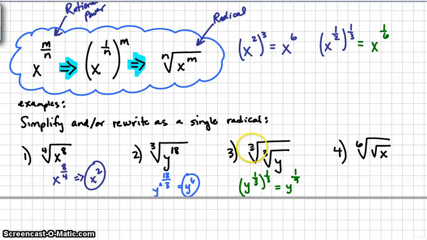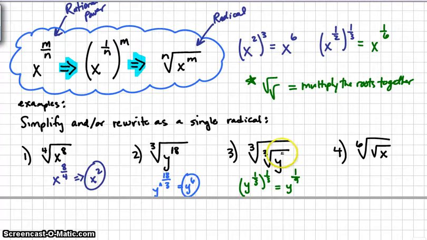So let's try to generalize what just happened on number 3. If you have two roots that you're taking at the same time, two radicals that are happening together, you can simply multiply those together. So let's write a little note here for ourselves in our notes. When you're doing a root of a root, you should multiply the roots together. Typically, you're going to want to write it as one radical symbol or in one fraction form. So know here that we could write it as y to the 1/9, or we could write it as the 9th root of y.